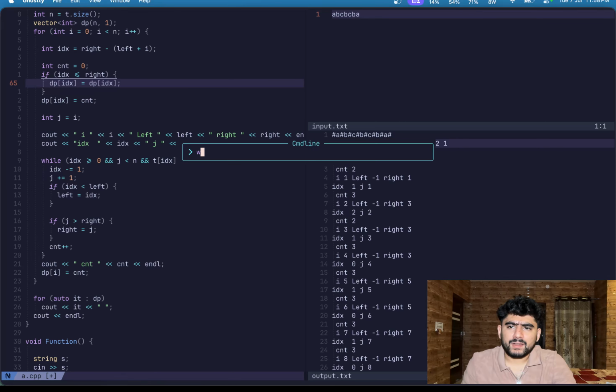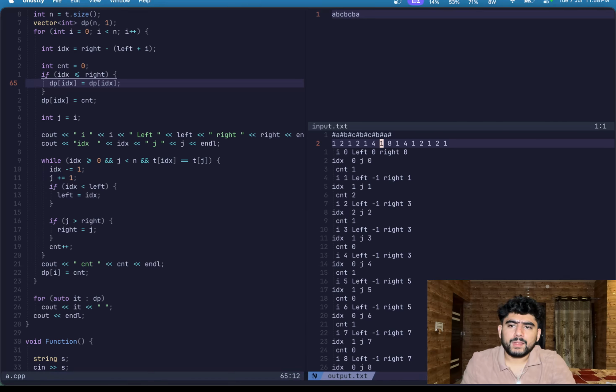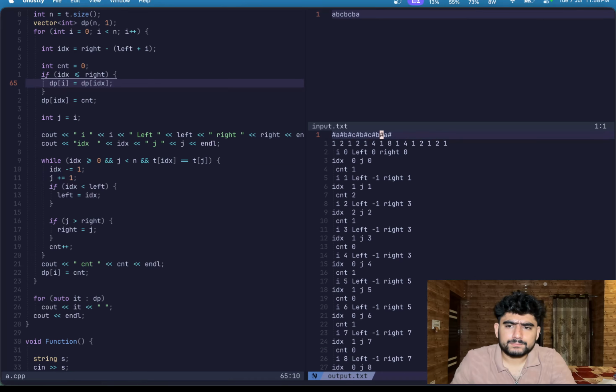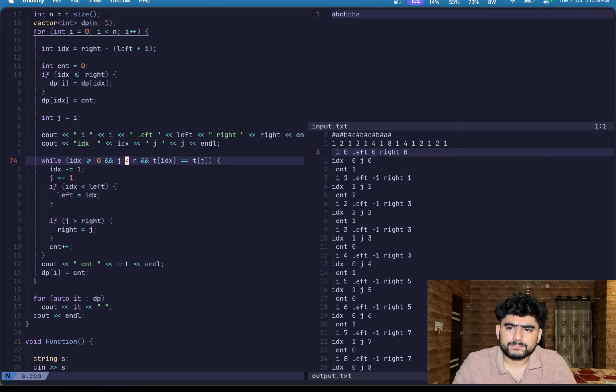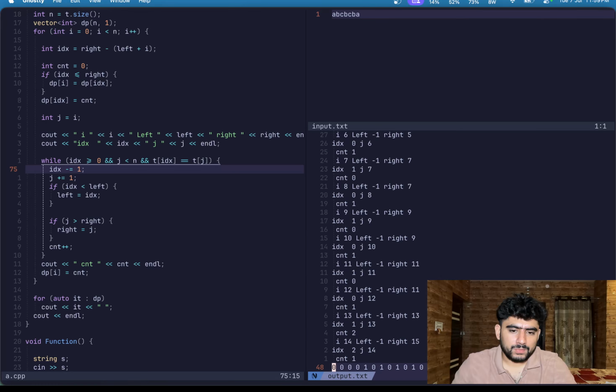dp of index is going to be this. Not this, dp of I is going to be dp of index. Index is 0, j is 0, j less than, and t of index equals j. So the count is 1 for the one value, so it must be 1 only.